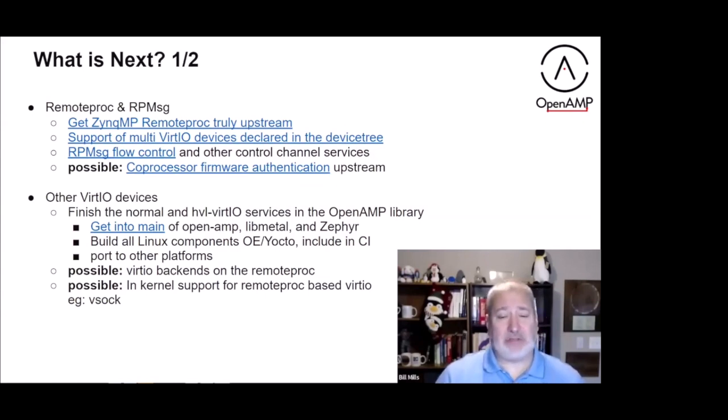Future work, it'd be very interesting to put VirtIO backends on the remote processor. This is kind of the flip side of what Dan showed you today. And then some of these VirtIO protocols are interesting enough that perhaps we should look at adding support directly into the kernel to run these in an AMP fashion. I think VSOC would be the most interesting one to look at first.